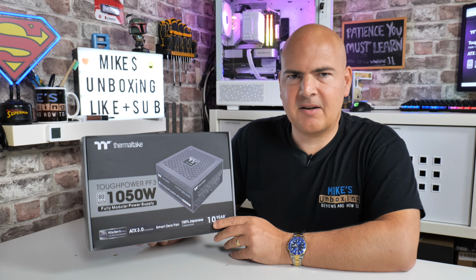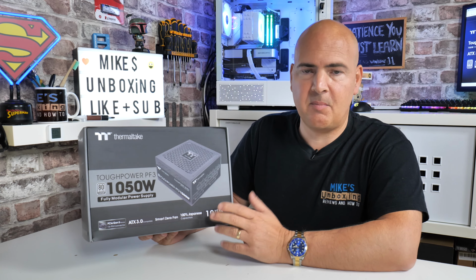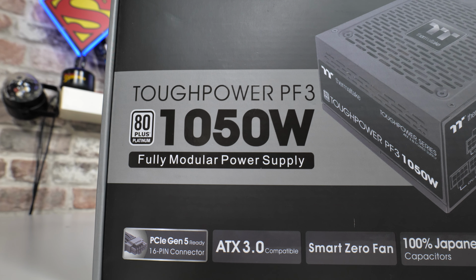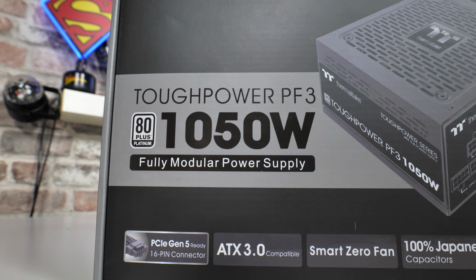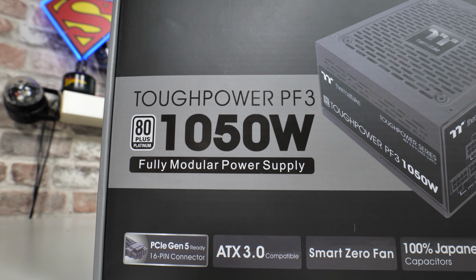Okay, so in today's video we're taking a look at the Thermaltake Toughpower. This is their PF3, which is the P stands for platinum. If you go for these names here, basically the 3 on the end is the generation of power supply, F you can ignore, and the P is for platinum, G is for gold, etc, etc. You get the general idea.